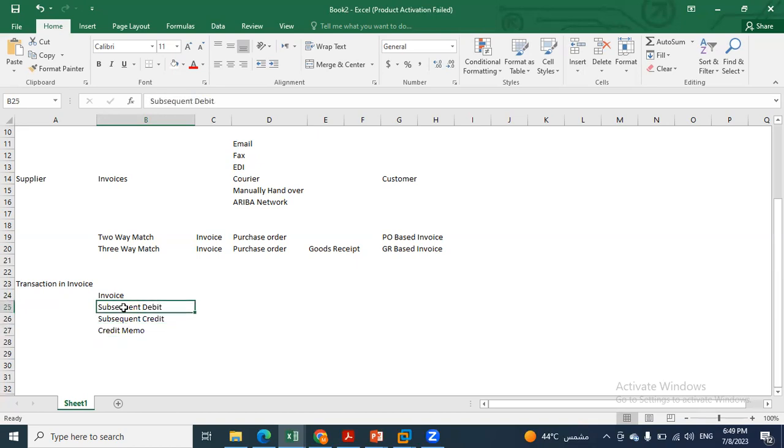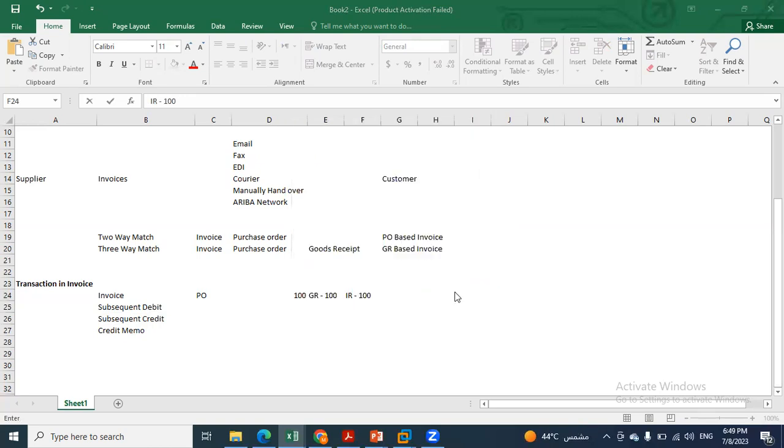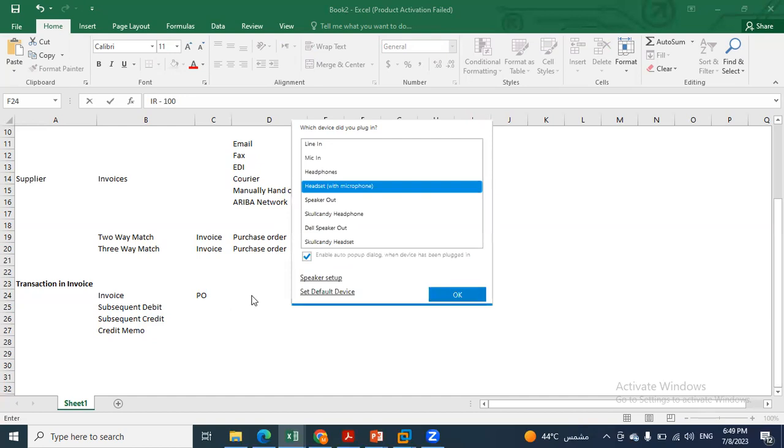What is meant by subsequent debit? When is this functionality used? Let's assume that we have created a purchase order for 100 quantity. We have done the GR for 100 quantity, and the supplier has submitted the original invoice, which was accepted as well.